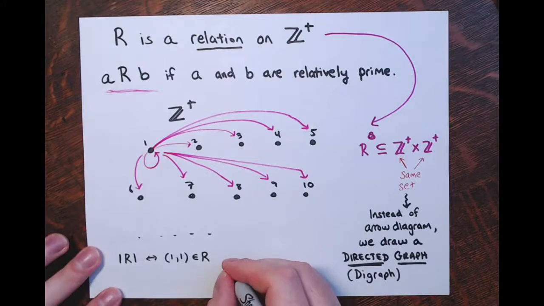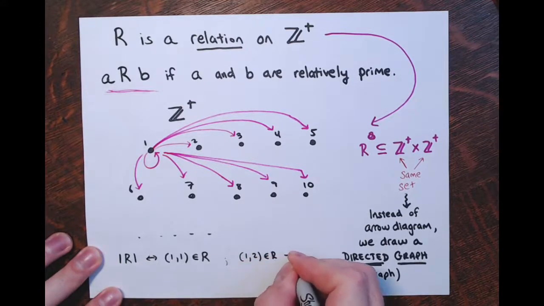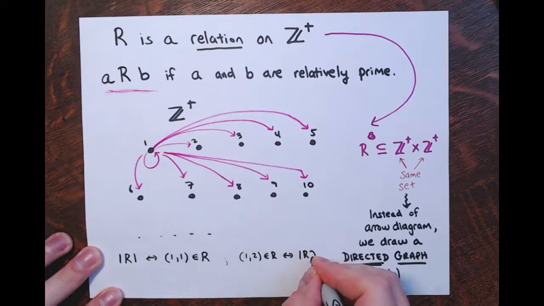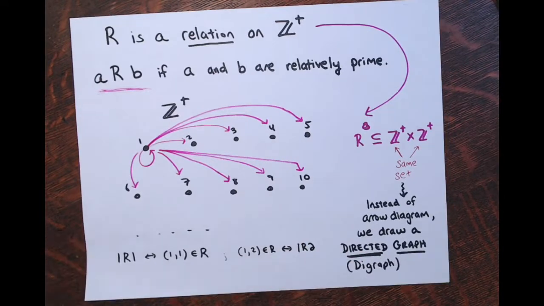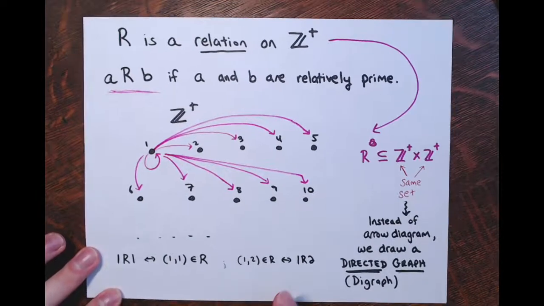So I'll put some of those down. So 1, 2 belongs to this relation. In other words, 1 is related to 2. Now, you see how the other way around would work as well? If I just switch the order, yeah, 1's related to 2, but isn't 2 also related to 1? Right? 2 and 1, the largest number that goes into them is 1, so that belongs to the relation as well. So the ordered pair 1, 2 belongs to the relation, but so does 2, 1.